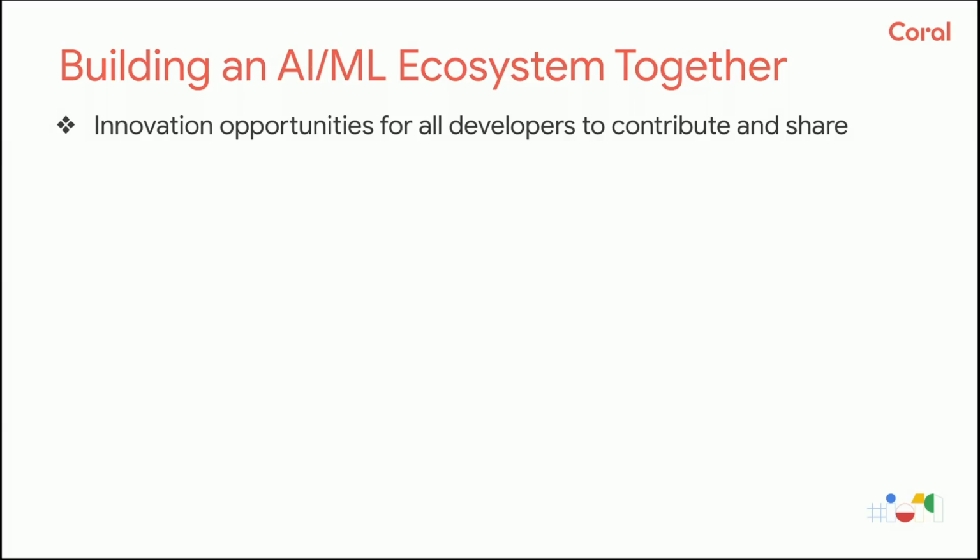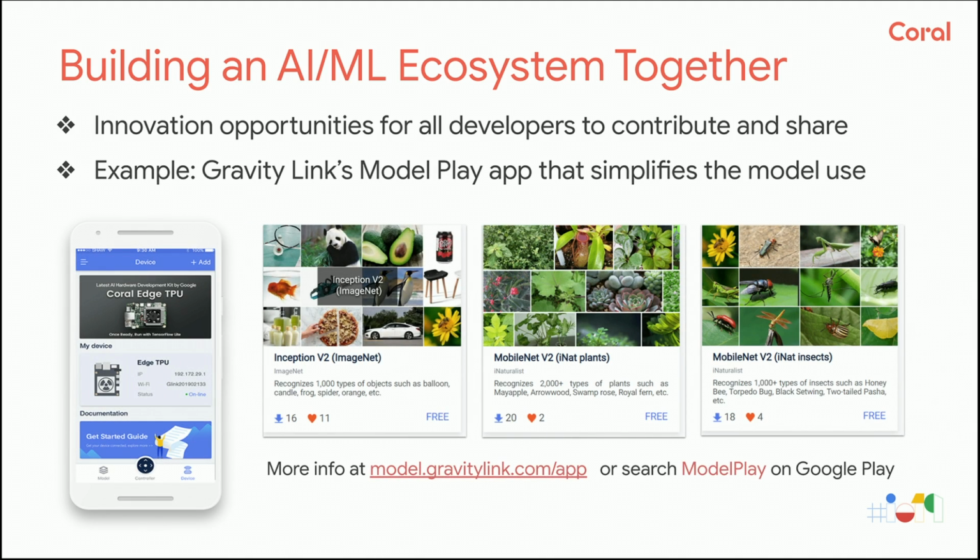So to build, we talk about how this platform provides you with building AI applications. We said at the very beginning, we want Coral to be a platform, an ecosystem for everybody together. So really, this is a platform for you to use to innovate and share with the community globally all together. With that, I want to show you an example. One of our retail partners called Gravitylink built this very cool app. You can use your mobile phone, download the app directly into the Coral Devboard. And you can find more details at this link below, or you just simply search Model Play at Google Play. You can download it and try.